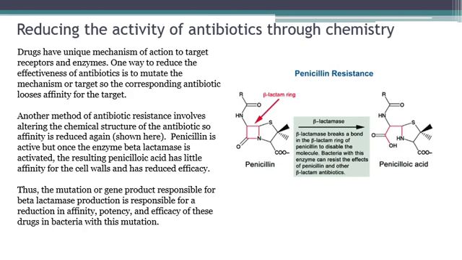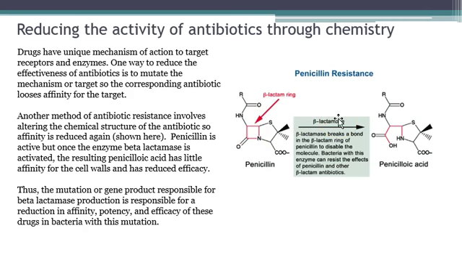Other things that can reduce the activity of the antibiotic. In the previous slide, we were talking about the chemical antibiotic itself being unchanged and just actively pumped out. Bacteria can produce specific enzymes that can pharmacologically or chemically change these drugs to render them inactive or at least reduce their activity. A great example of that would be the enzyme beta-lactamase, which I'm sure you've probably heard of. Beta-lactam really refers to this ring structure within the penicillin molecule, and it's not really a ring, it's actually a square, but you get the idea. This is the beta-lactam ring.